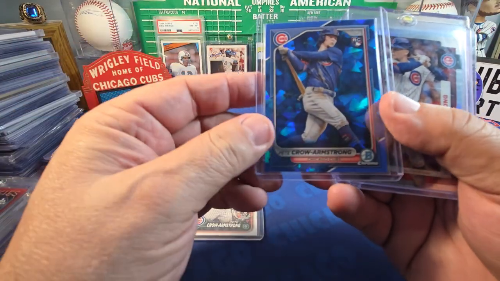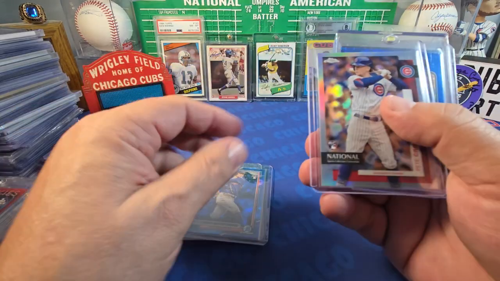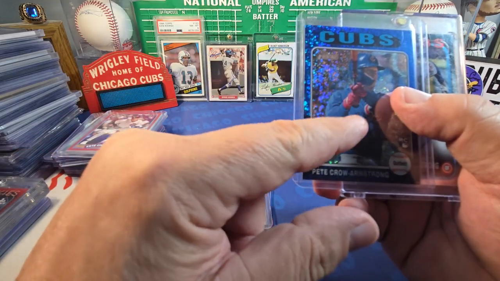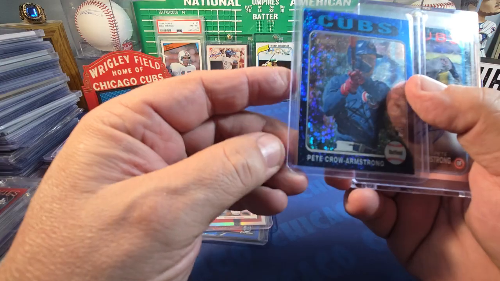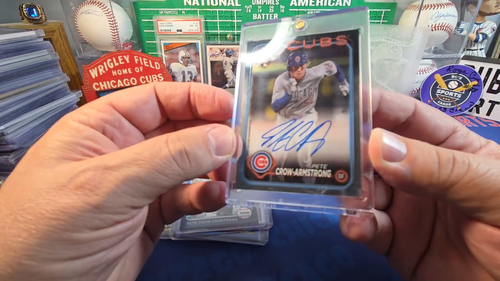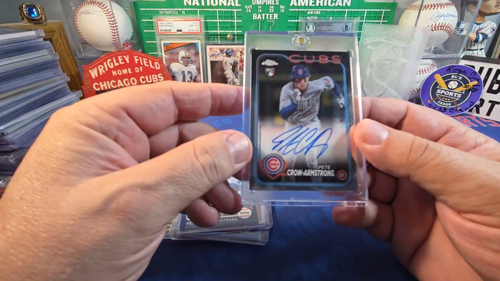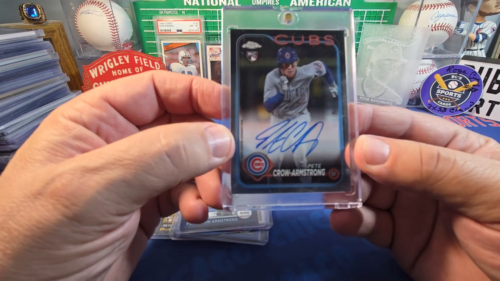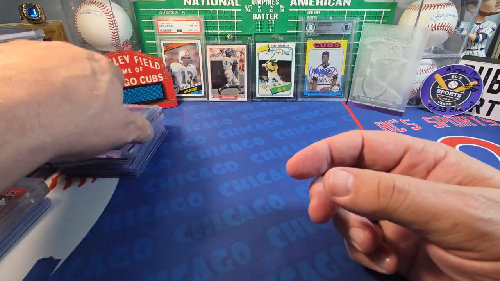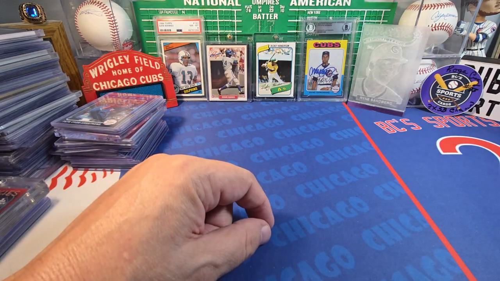Got the Topps Chrome Sapphire rookie card. Got the National rookie card. And then this is the Blue Sparkle Chrome out of Heritage. And this is the only autograph I have, but I'm sure glad I have it. Got this for 32 bucks in the off season. Should have got more autographs. Last I looked, this is going for about 280 bucks. It's just a base chrome. So PCA is a big PC of mine.